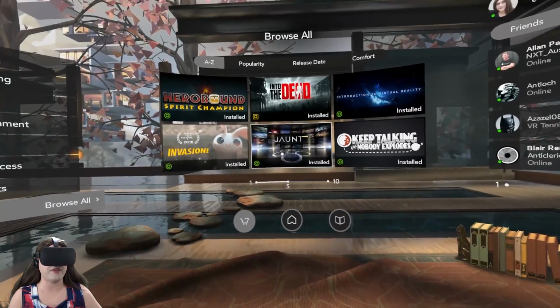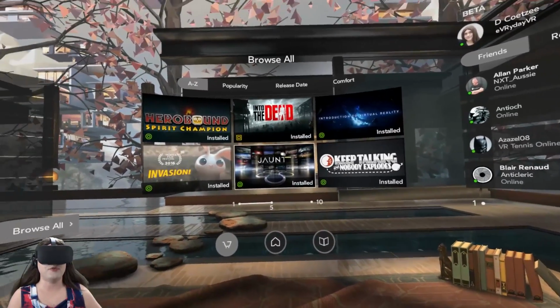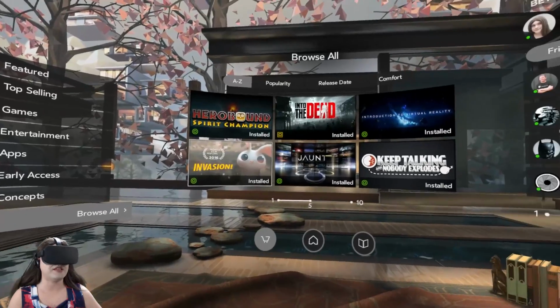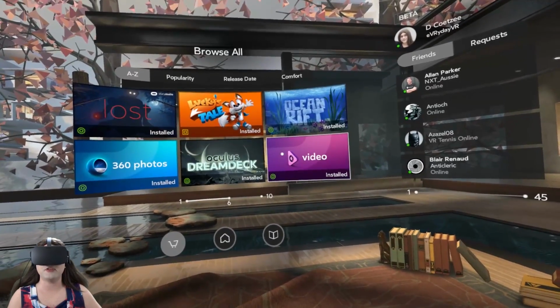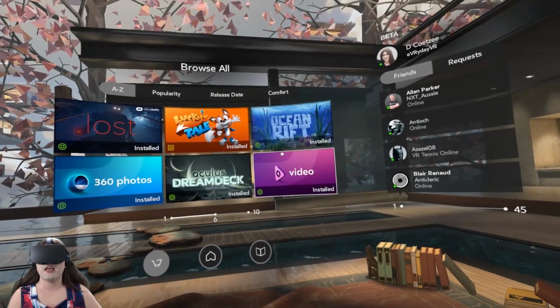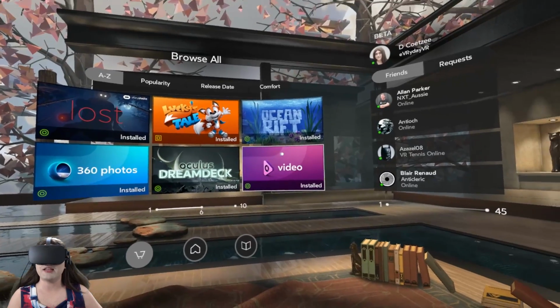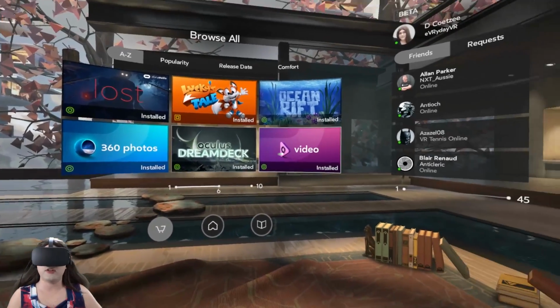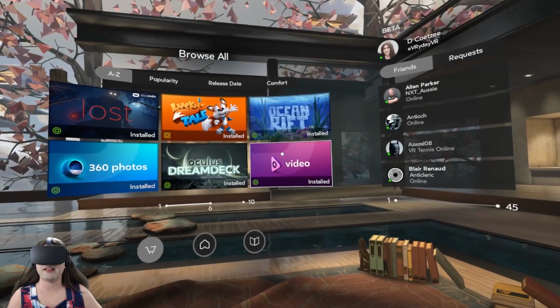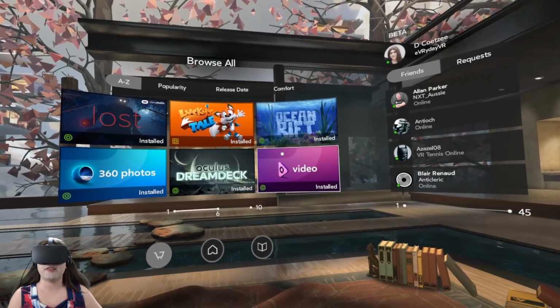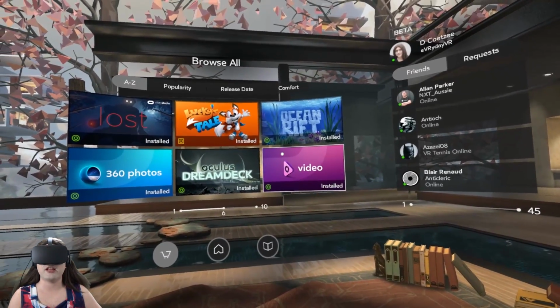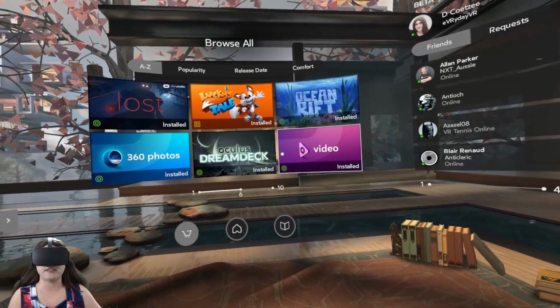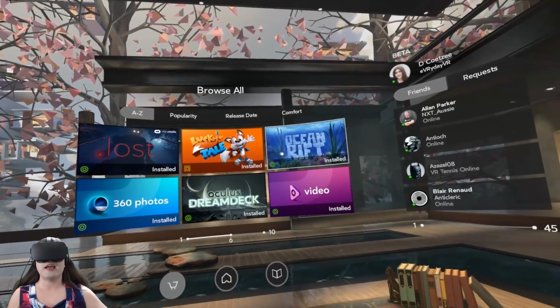These are not free demos. Well, a few of them are free, like Invasion, that kind of thing. But for the most part, these are games that cost money. And Oculus, unfortunately, has a no refund policy, which means if you don't like the game, if the game makes you physically ill, it doesn't matter, they don't care, you are not getting your money back unless they are feeling generous. So that's kind of the way it is.